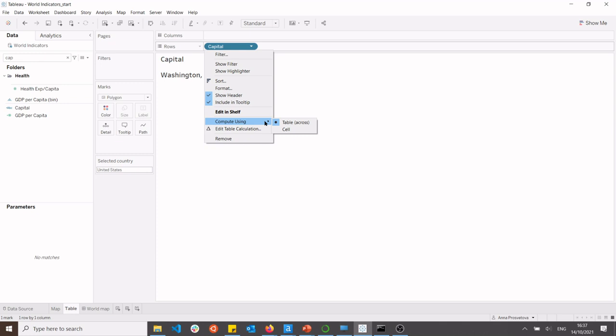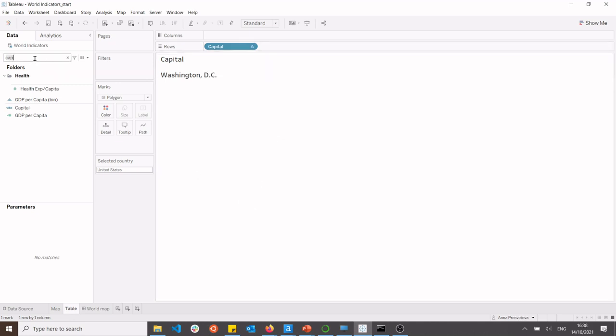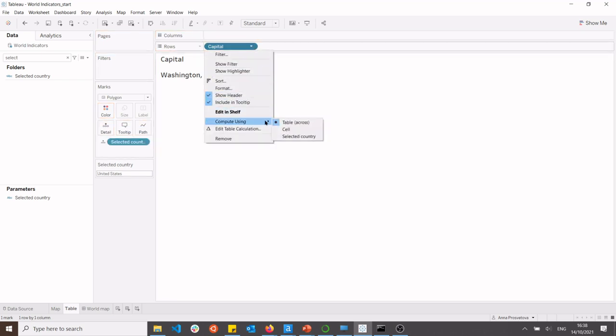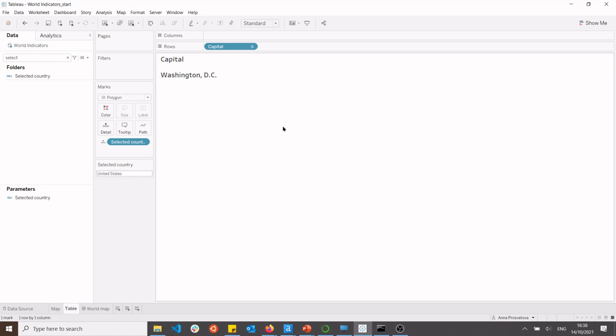If you have a larger table and you want to make sure that it computes based on a certain field, make sure that this field is in the view. So if I bring the selected country and drop it on the detail, exactly like you work with table calculations, I can select it now in compute using, and that will fix my calculation on this field. And every time Tableau will look at this field and understand that that's what it should use for computing. In our case, the value didn't change because, again, as I said, we just have 1 row here.